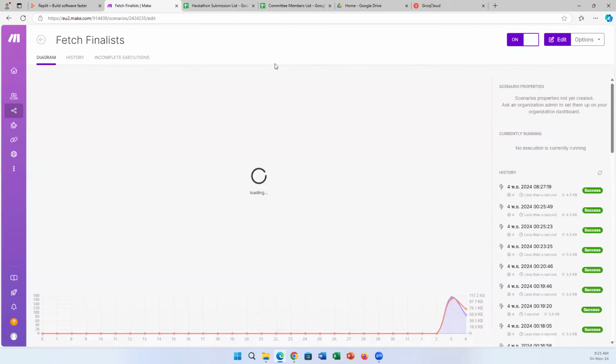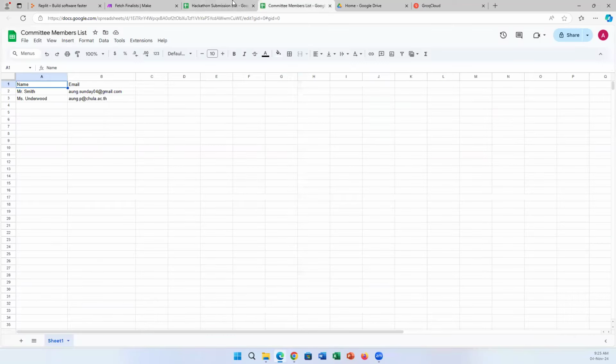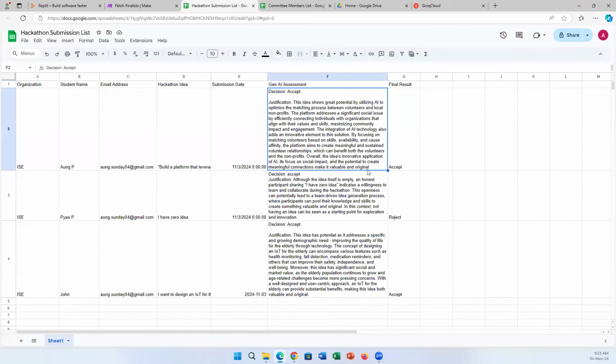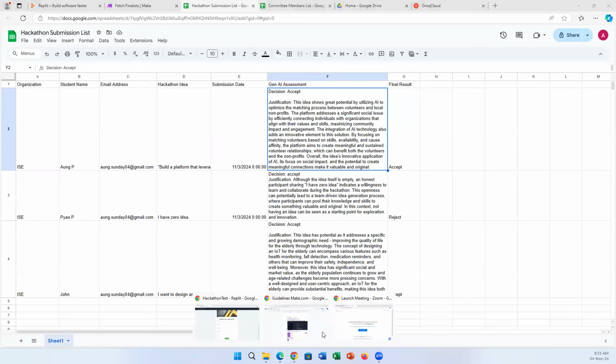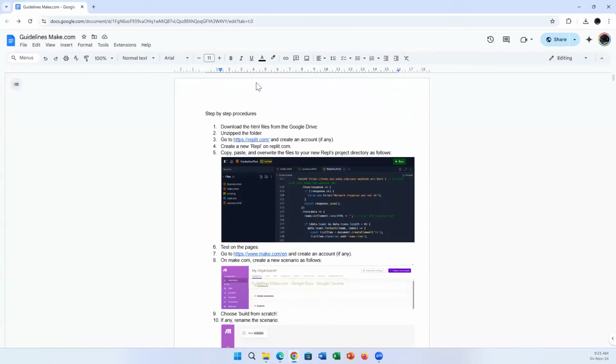In that case, I will fetch all the data from the spreadsheet, pull all the data out, and I want to display it here.